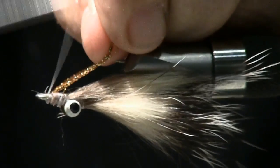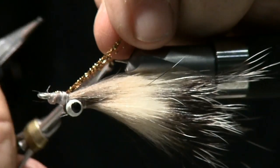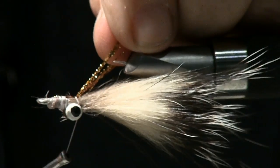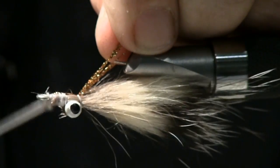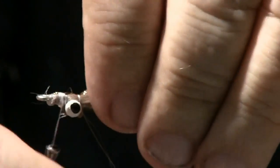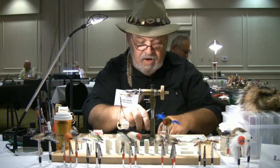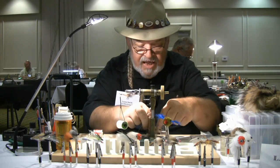Put a couple of wraps down, tie that down, come in underneath the eyes, and then just do one wrap down, come back in front of the eyes. And that'll lay your flash right down on that hair. All right? And then we're just going to put in one last piece of hair.